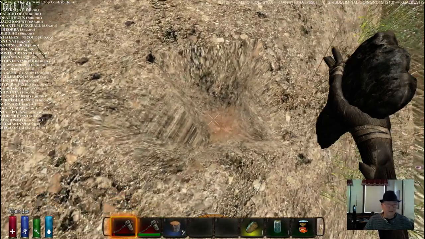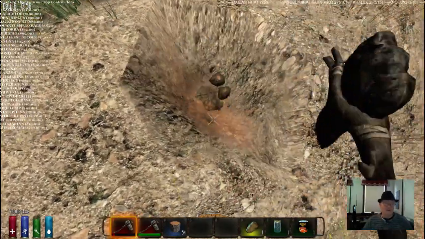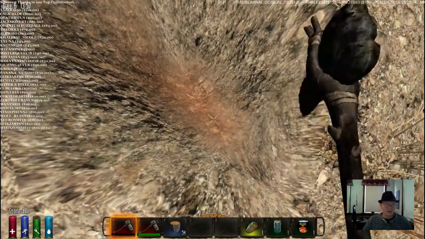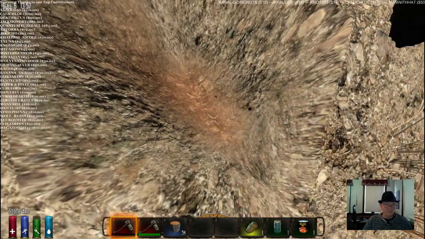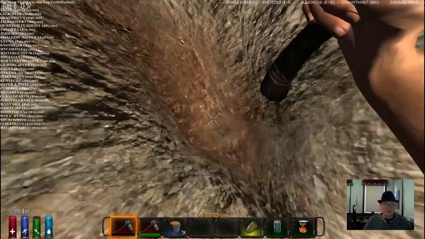I'll take that sand just to get it out of the way, but what I'm after is the red clay underneath. If you're near clay, pick some up because you will need it later. Cranberry's nice.